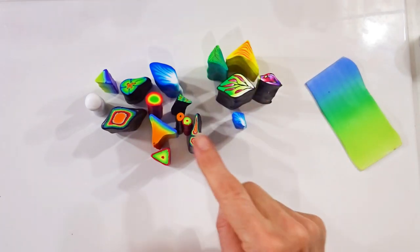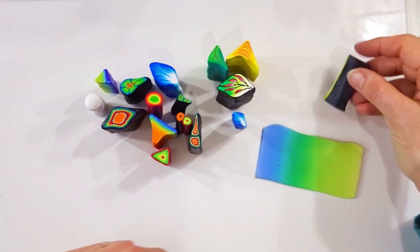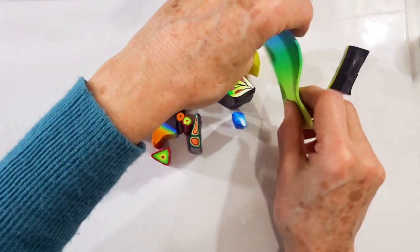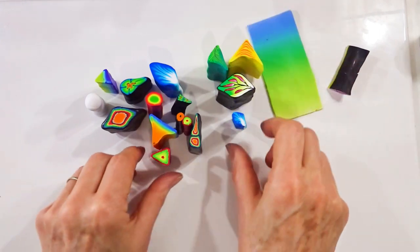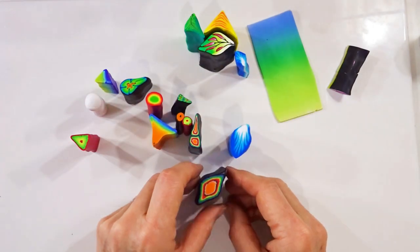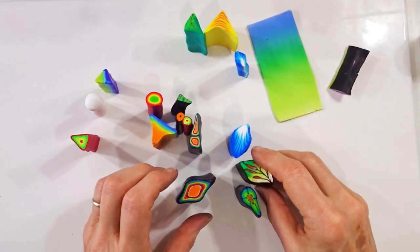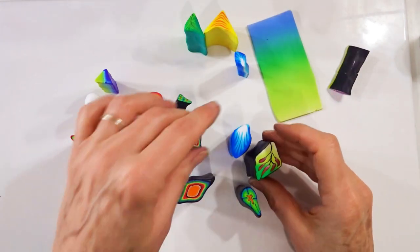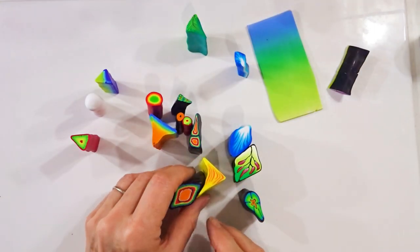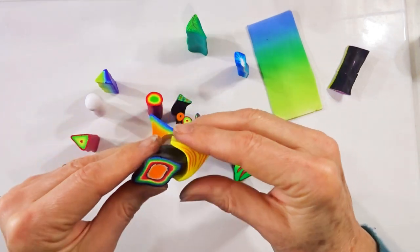And what I'm going to do now is I'm going to choose three pieces to make the three corners, and then build up the cane in between, and then I'll just take off the top of that, and that will weave in between some of the others. So let's go with him for one corner, that one for another, and let's do that one for another. So I know that he was a bit cracky, but he wasn't actually too bad. So we'll put him down by the side of the blue one. That one was cracky, so we want him to go. Actually, we can bend him over the top of that one.